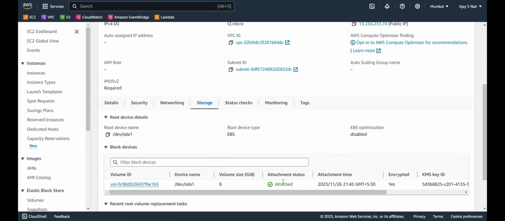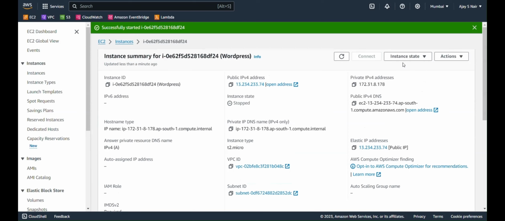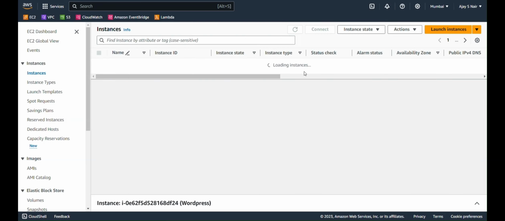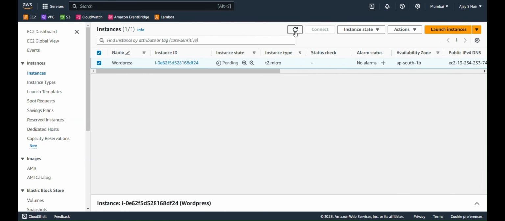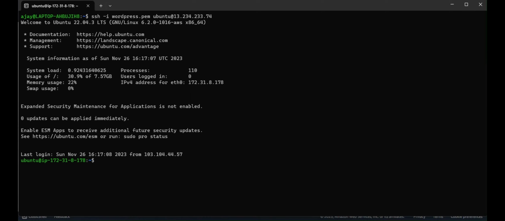Yes, it's encrypted. I'm starting the instance now. It's running now. Let's try to access the server. As you can see, we are able to access the server.